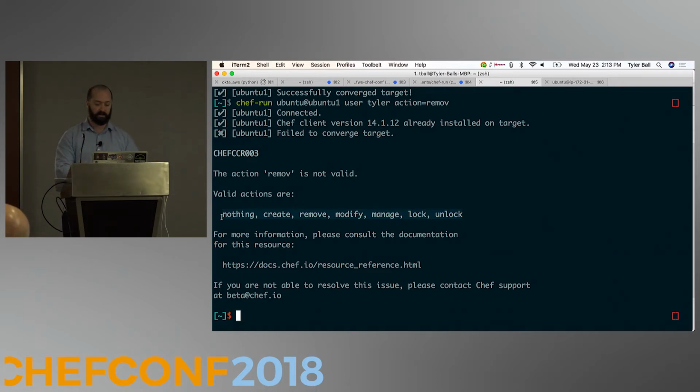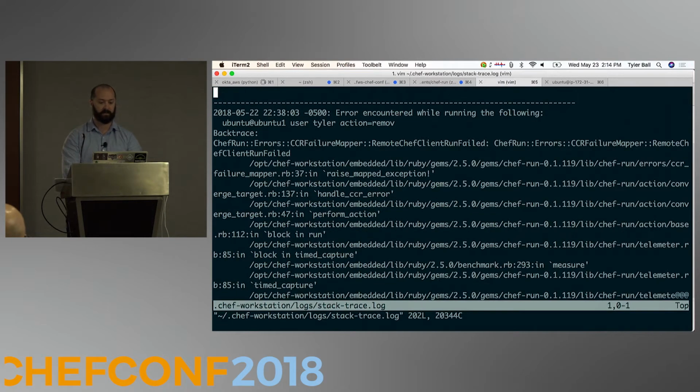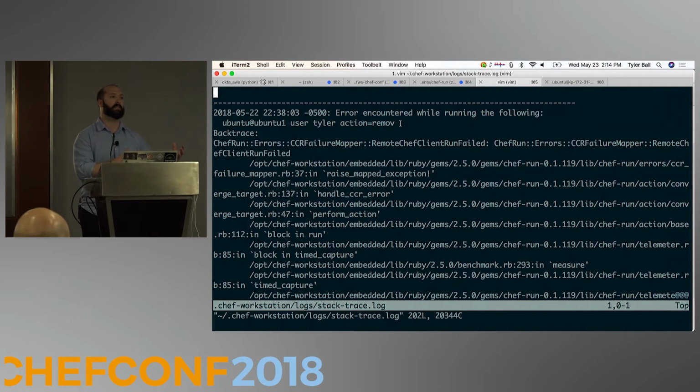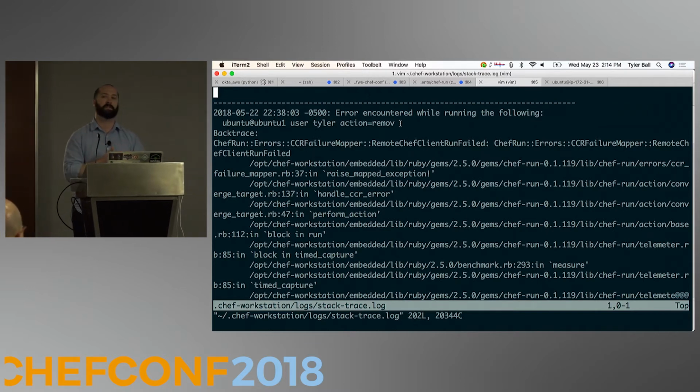OK, the last thing I wanted to show when looking at errors is we try and never show a stack trace on the screen to the user, because it's just not a super helpful thing for anyone who's trying to use the tool. It's only helpful for developers. But we do store those in a stack trace file so that when you want to send in a bug report to us or file GitHub issues, you'll be able to use that and display it. So we still keep that information. We just don't spit it out on standard out and clutter up the screen.